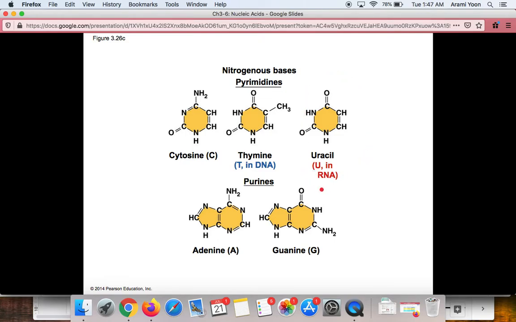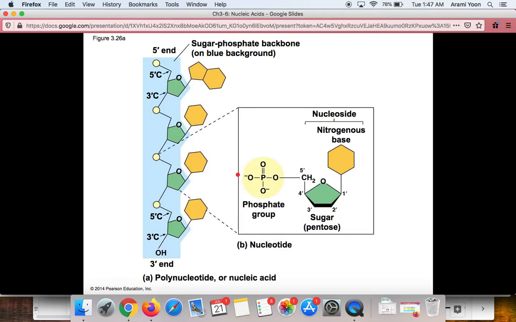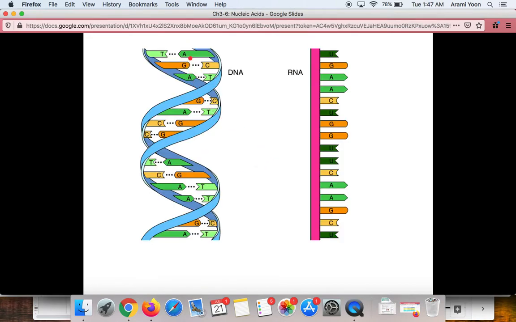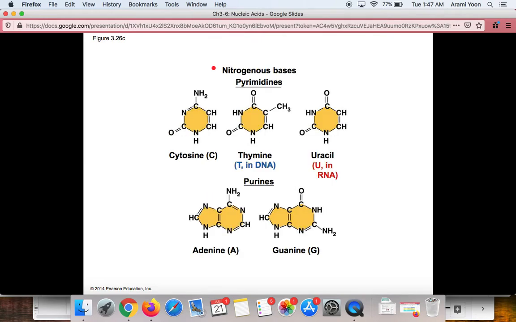And you should remember from 9th grade that pyrimidines can only bond with purines, hydrogen bond, to form that DNA ladder. So T can only bond with A, G can only bond with C. There's a reason for that you're going to learn about when we get to our gene expression unit later in the year, and it has everything to do with what can go wrong during a process called DNA replication. So you'll learn more about that later.